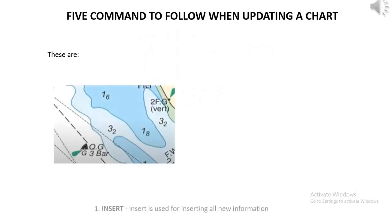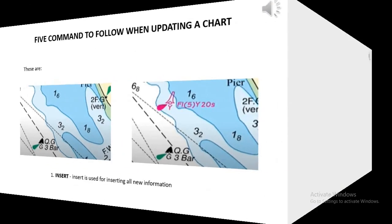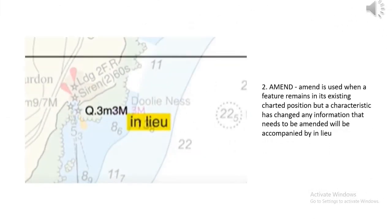There are 5 commands to follow when updating a chart. These are: 1. Insert. Insert is used for inserting all new information. 2. Amend. Amend is used when a feature remains in its existing charted position but a characteristic has changed. Any information that needs to be amended will be accompanied by in lieu.